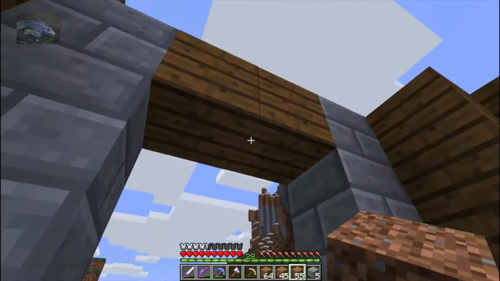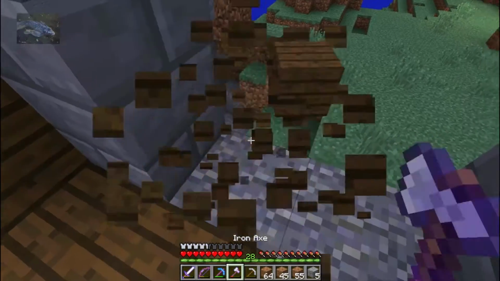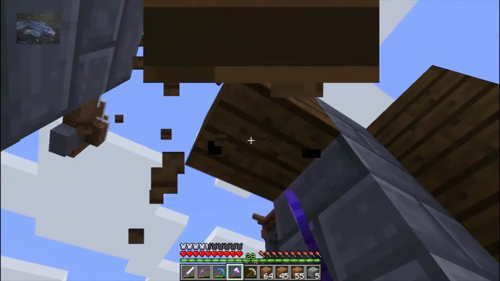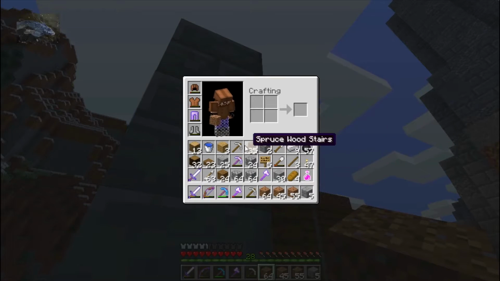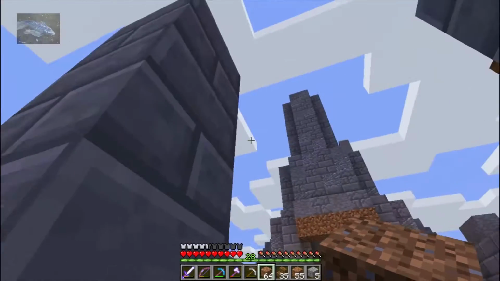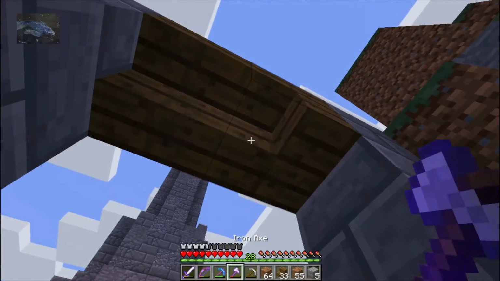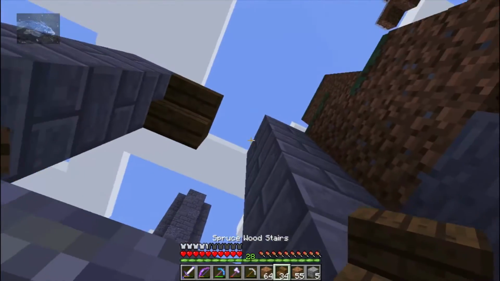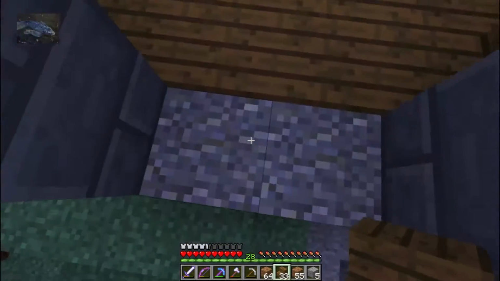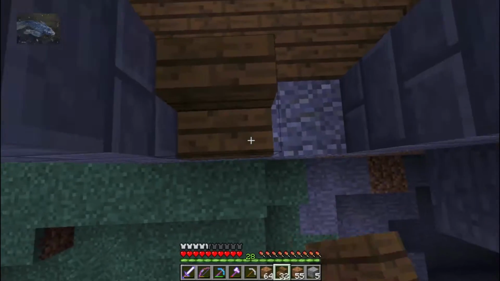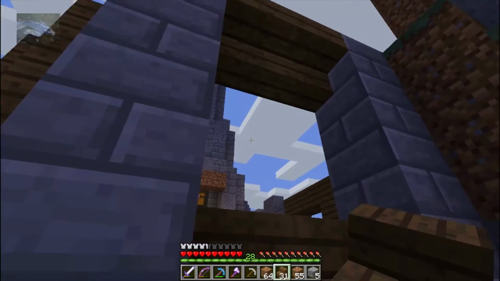So I've got a window here. This is actually going to be a window. In fact, I will do this part on camera because it would make sense to do this right now while I have a chance to do it. Where are my steps? There they are. So stick that there and stick that there. No. Why are you doing corners? I don't want corners. Yeah, I was afraid of that. There it goes. And this is going to go, what, this way? Yeah, that works. Perfect. So that's where the window is going to go.